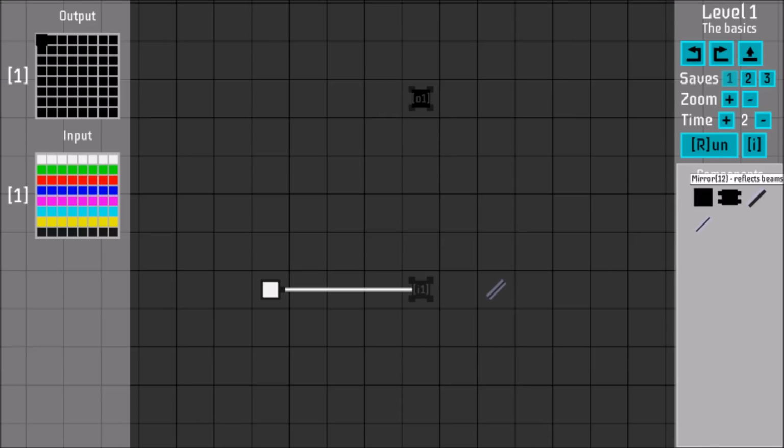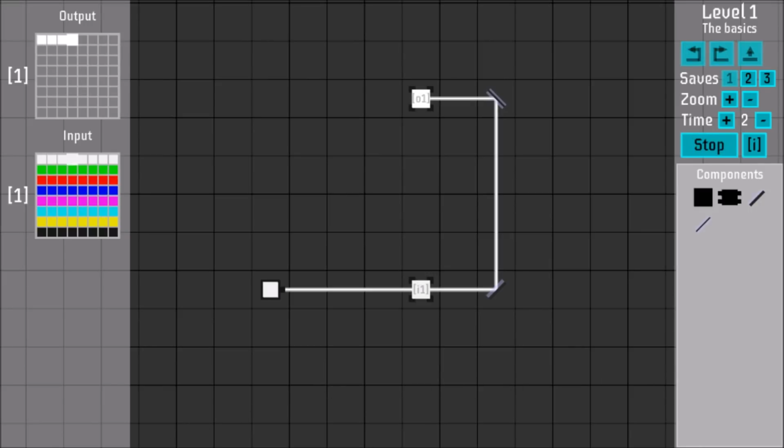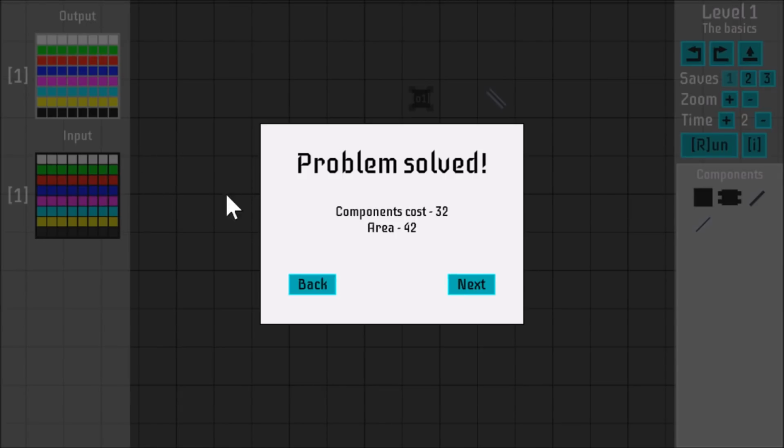So we just need to... Oh, I see. Okay, so rotate was Q and E? I thought they were talking about rotating the view, and I was like, why would I need to do that? But no, okay. So this is a double-sided mirror. This is a regular mirror. Either would be fine for us, I'm sure, and we're just supposed to do this, right? Does space run? Does R run? R runs, okay. So we were given this input, and we successfully drew that output.